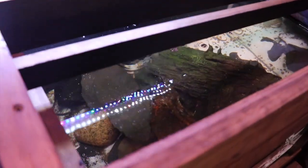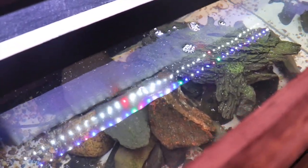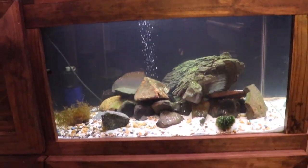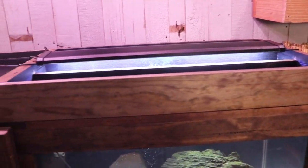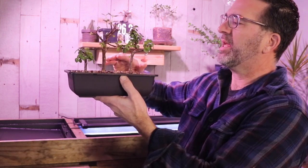I created the system so I could put a lot of the plants that I have in my plant room, custom-fitted to what I typically do. I have a lot of plastic training bonsai pots of this size — my Portulacara afra here and this one, a trio for example. When I take them from my little pots and put them into these pots, they're going to stay in here for a year or two or more. Back in my plant room in the wintertime, I've got a place to put them.